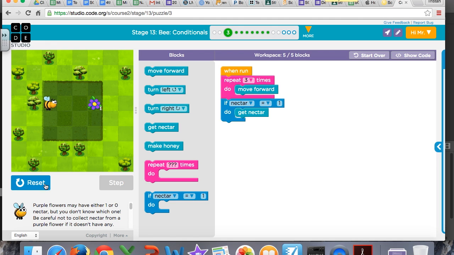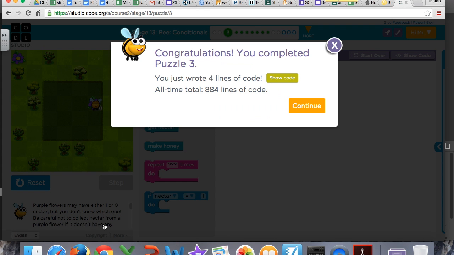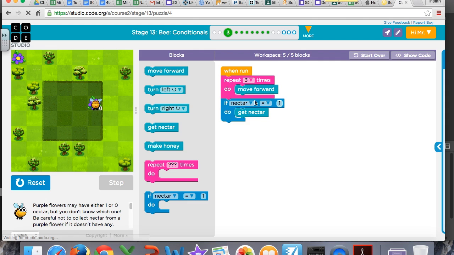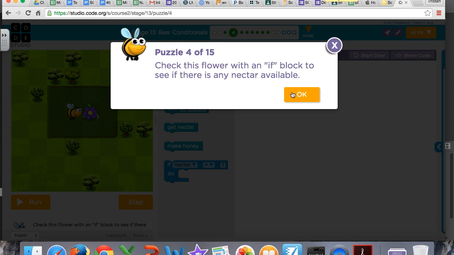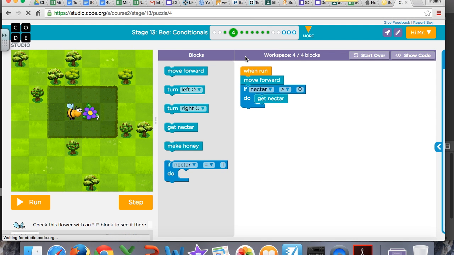I'm going to run. When it got there, it found one nectar, so it got the nectar. And if we did that without the if, if we go back to it just for a second, sorry.